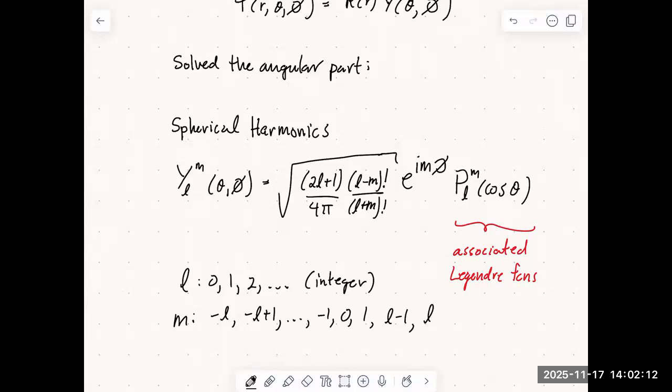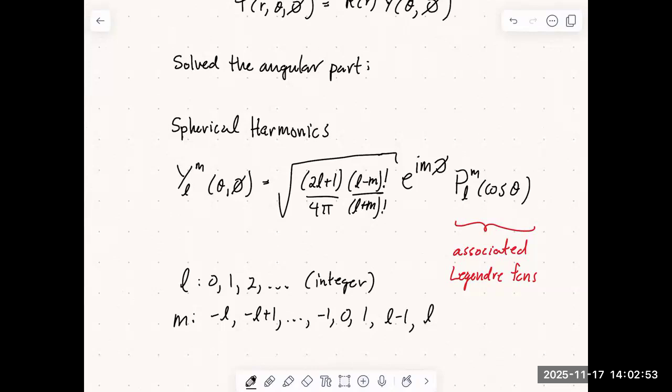Just to give you a sense of where we're going, when we solved this angular part, the easiest part was the phi dependence. And so phi was just e to the minus i m times phi, where m was some integer. The reason m had to be an integer is because we required that if I go from phi to phi plus 2 pi, I have to get the same answer back again. And so that's what quantized m. What we'll find, probably not today, but over the next couple of classes, is that this quantized m is going to be associated with the z component of an angular momentum. That's the direction we're going.